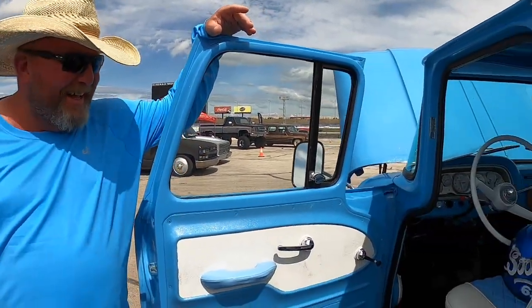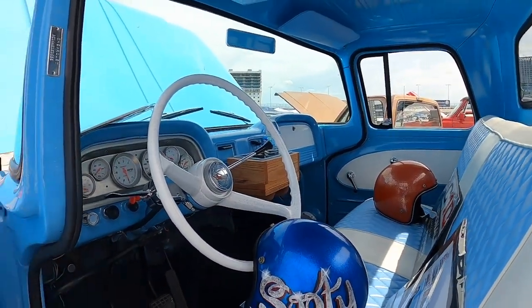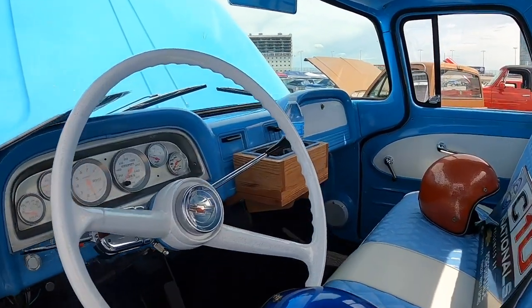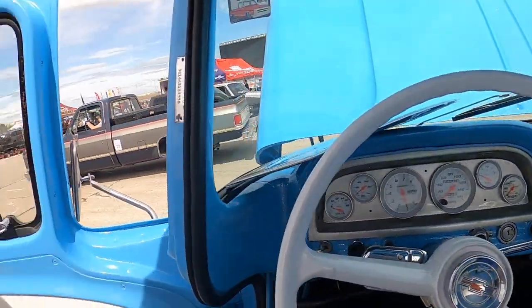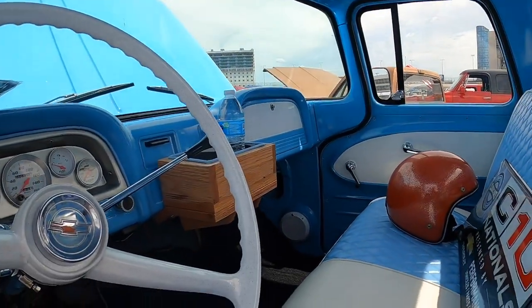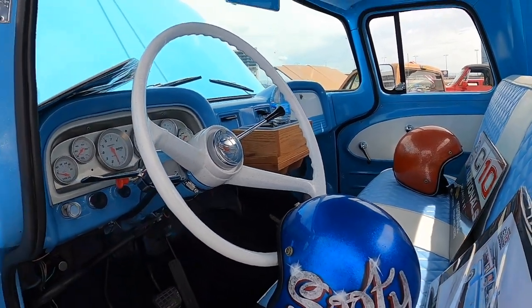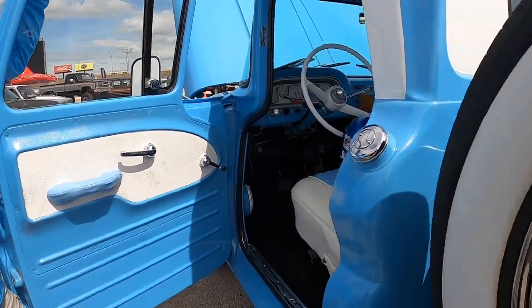Love it. Love it. But look at the inside here. I love the cup holders. I absolutely really like that. I built that to match the bed because everybody needs a drink while they're out playing, right? And you didn't want to get rid of the bench seats, which I appreciate. Correct. Because I love the bench seats. But look at this, everybody. And the sparkles, I'm going to call it sparkles, metal flake. Metal flake, sparkle, glitter, it doesn't matter. Whatever it is, it's continued on the inside.